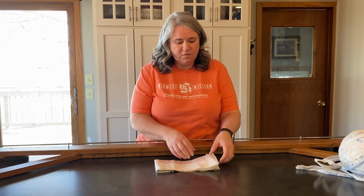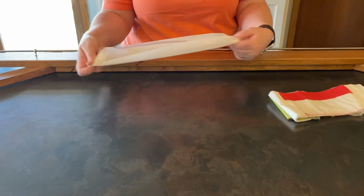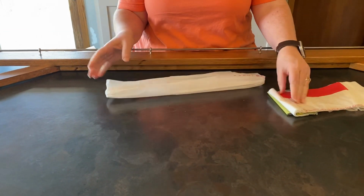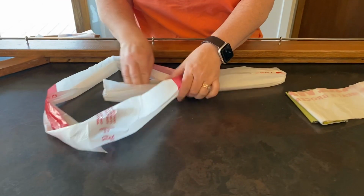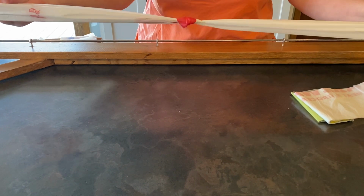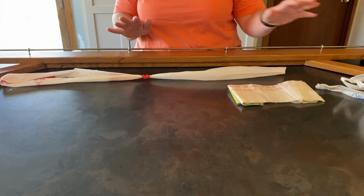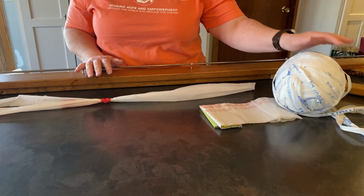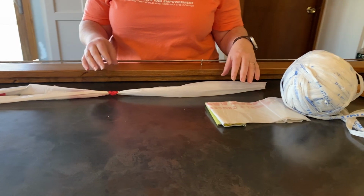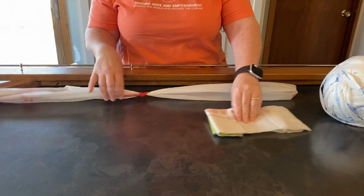Okay, so now when you have your strips, you need to make them into Plarn. So you take 2 strips, and it's just going to be a slip knot. Add them together. And to load the loom, you're going to need a large ball, so several strips put together to make one long strip. When you're weaving, I like to use just 2 at a time.